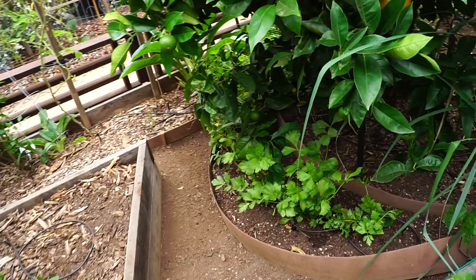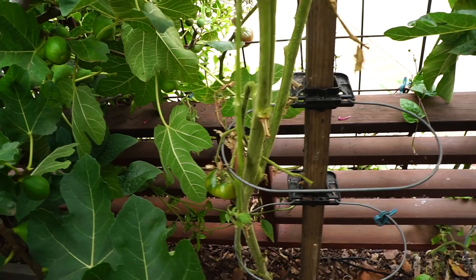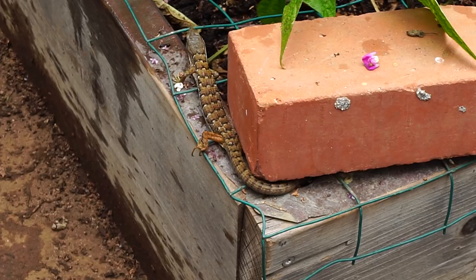This comfrey looks fantastic. This is the one I took my poultice from, and this tomato is rotten, and this tomato is rotten. How did we miss this? Oh gosh. We haven't seen it in a while. For a long time. I figured it was under there in the beans. A lot of bugs for it to eat, that's for sure.